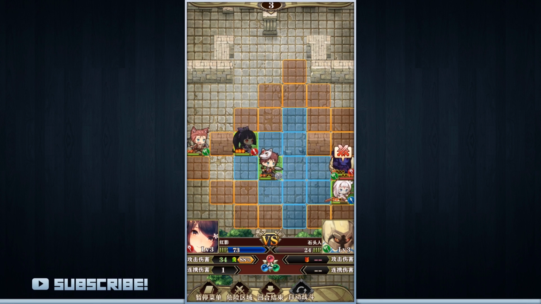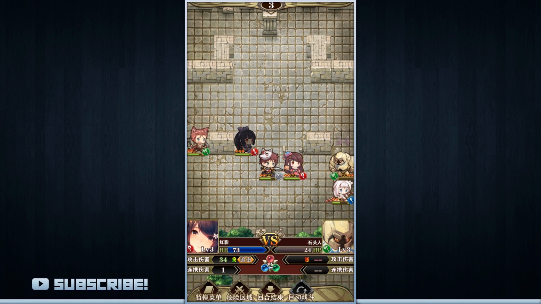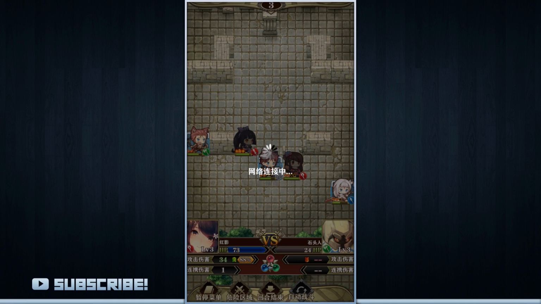And then I'll have the mage character attack him on the right. Get some of that extra bonus damage. One extra bonus damage, finishing off that fight.